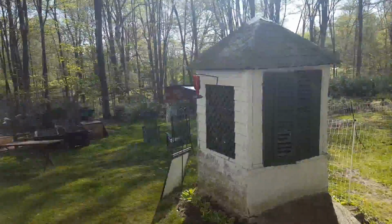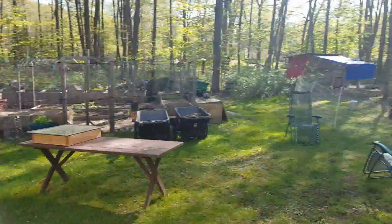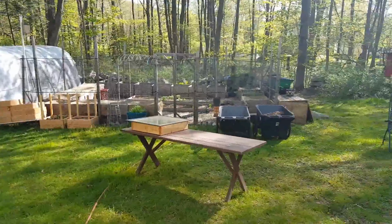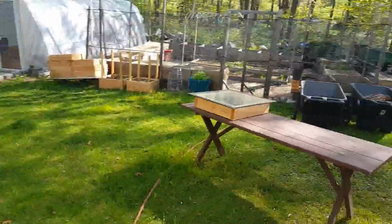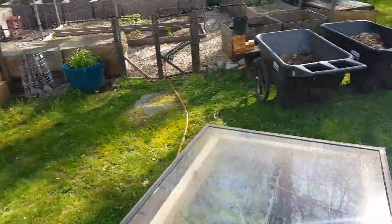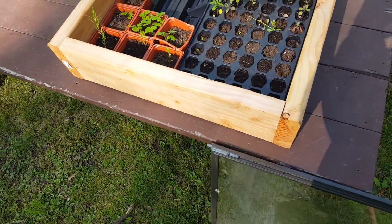It's a beautiful morning. We got a lot of different things to do today. One of the things is last night it dropped down into the low 40s, and it being the middle of May, we already have a lot of our plants out. So a lot of the plants that are more sensitive to the cooler temperatures needed to be protected overnight. So here's some stuff that's still in pots that I had put glass over, kind of a makeshift cold frame for the night.